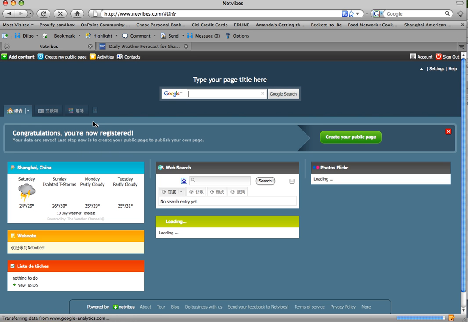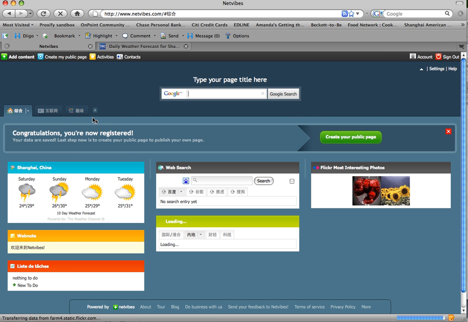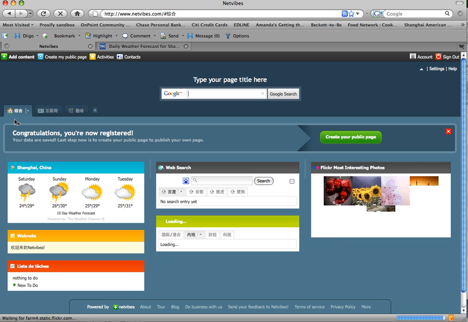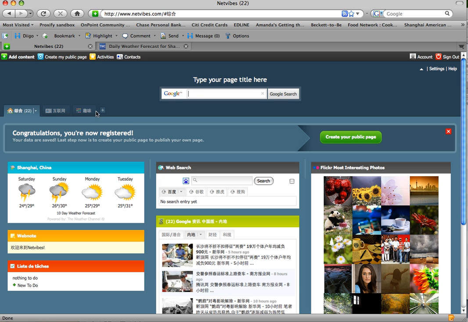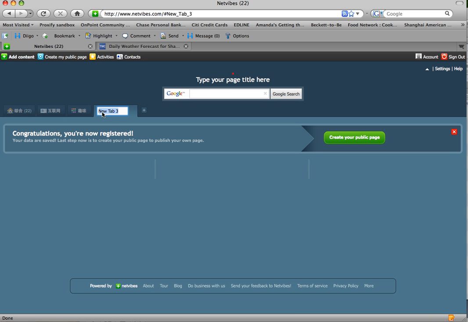Now the first thing that I like to do is to go ahead and create an SAS tab. You'll see 3 tabs here. I'm actually going to go back and delete those later because I'm not going to be using them. If you press the plus button right here, that lets you add a tab. I'm going to call that SAS. Now I have a blank page that I can add feeds to.